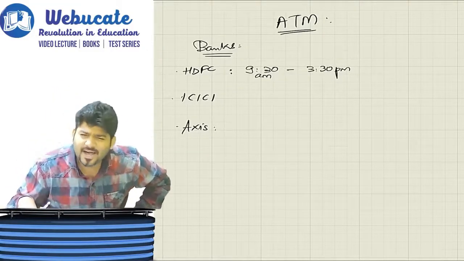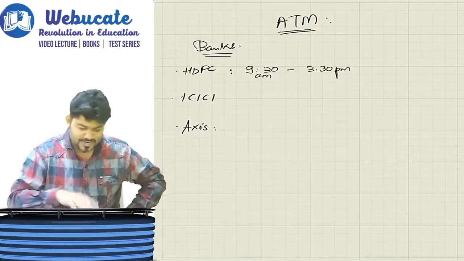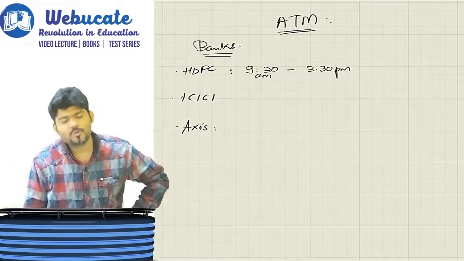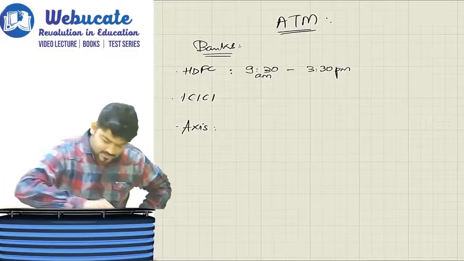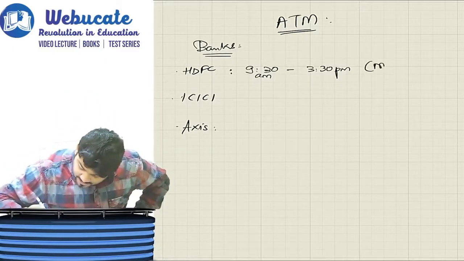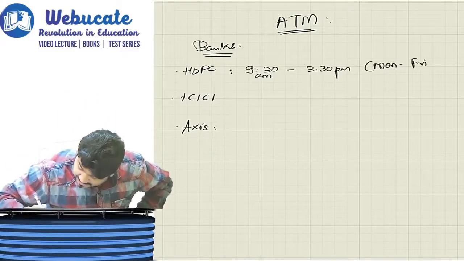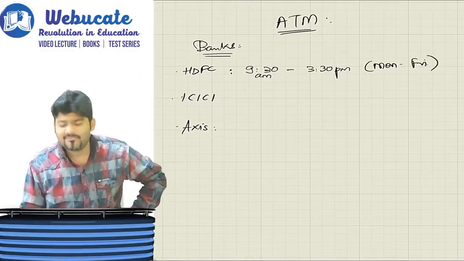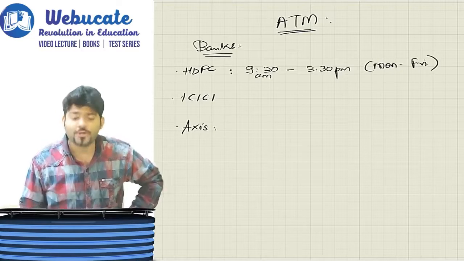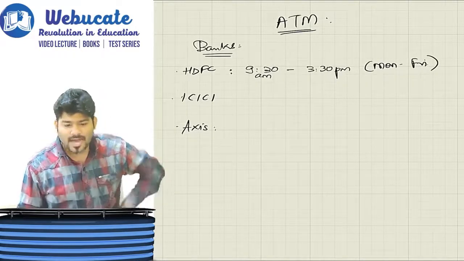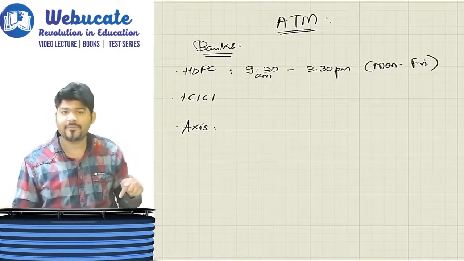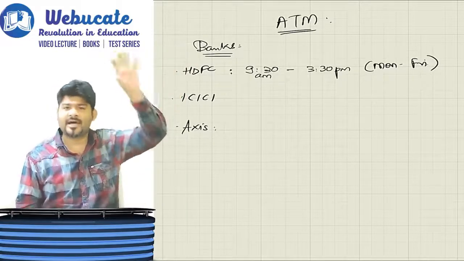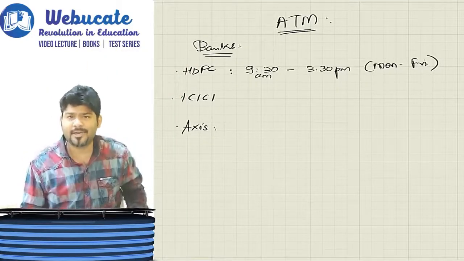Now, suppose if I want to go to the bank, what will I do? Banks are 9:30 to 3:30 p.m. and even nowadays, banks are working from Monday to Friday only. And my office is also from Monday to Friday. If I want to do some bank work, what do I do? God damn it! I have to leave from my home at 8 a.m. so that I reach my office at around 9:30.